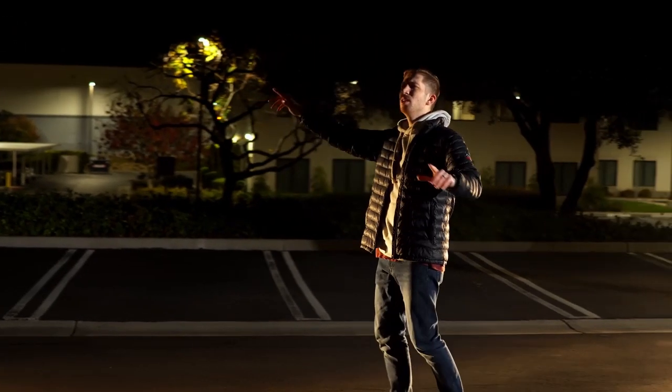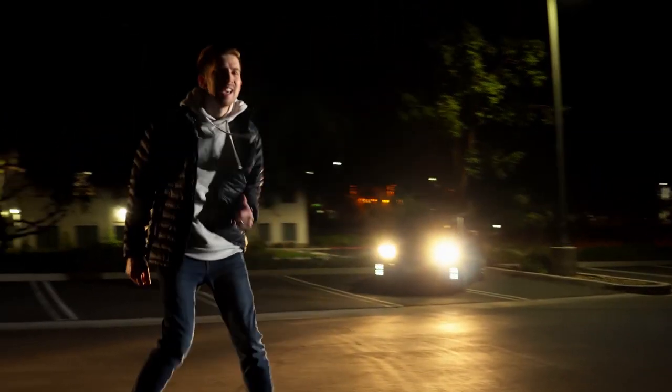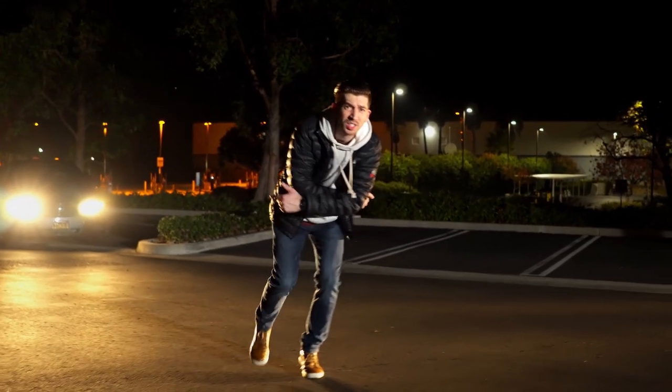The car headlights are full tungsten but they are more orange than the daylight balanced light, creating some color contrast. Lastly, this shot worked because there was a lot of movement to it. I used a gimbal to provide some smooth controlled camera movement, but you can use any type of stabilizer or shoulder rig to create the same effect. One big takeaway when shooting this scene was that I had my key light very far away from my subject, because I needed to create a pocket of light where my subject could move around and dance to the song.